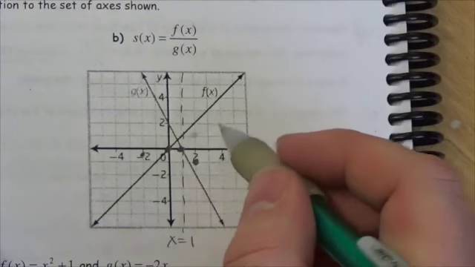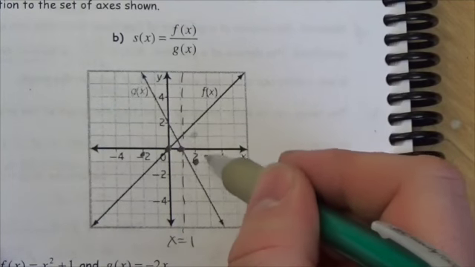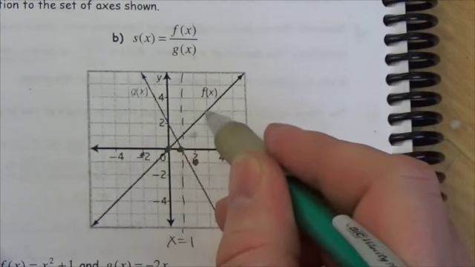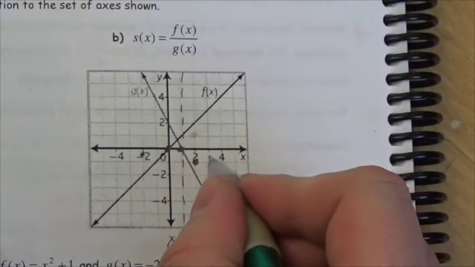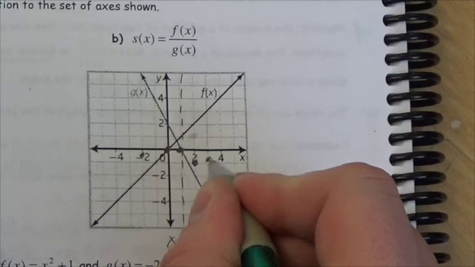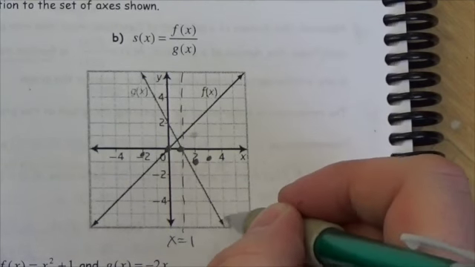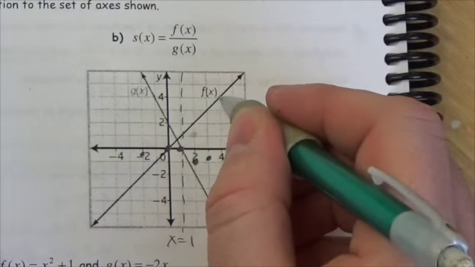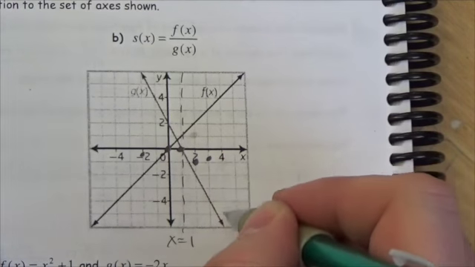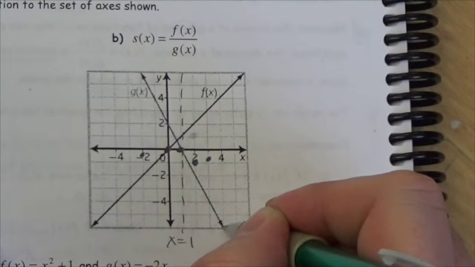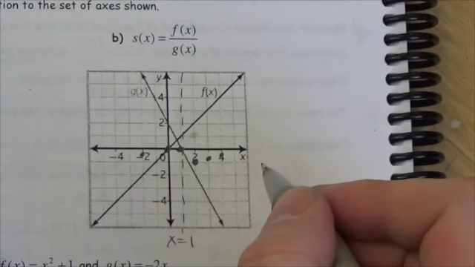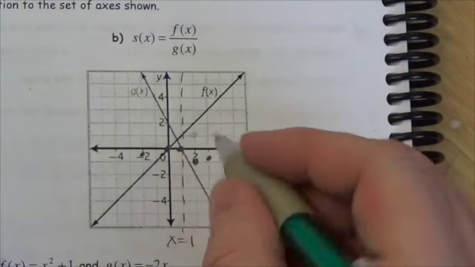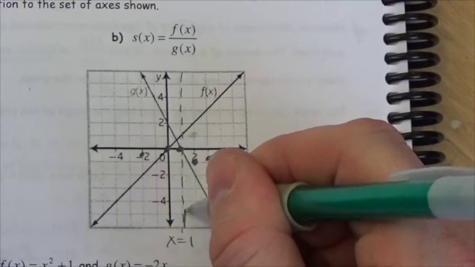Now, down here, when x is 3, f is going to be positive 3, g here is negative 4, so it's going to be negative 3/4. It's going to go down here. And we can go one step further at 4. At 4, f is going to be positive 4, g is going to be negative 6. This is going to be negative 2/3. So there we go. So the graph must actually look something like this.